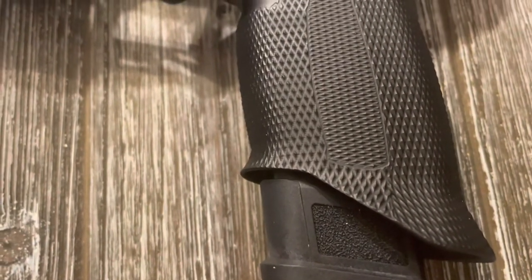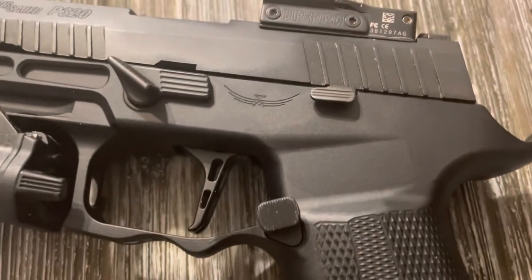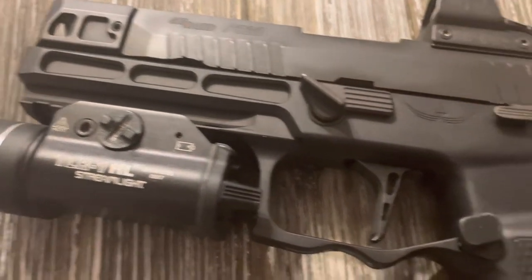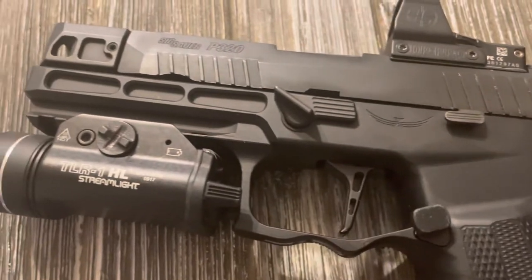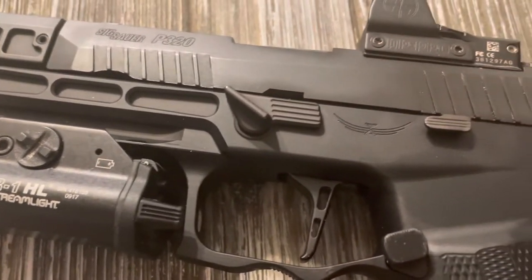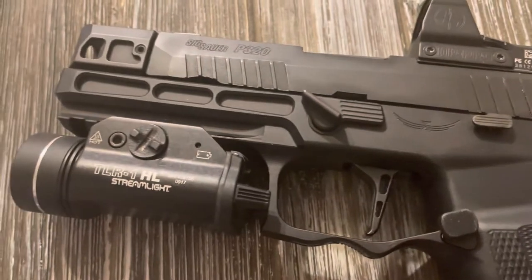I'll go into a bit more detail in a bit for you. But it is machined from a solid billet of 7075 aluminum. Weighs about 9.25 ounces. So it is heavier than your standard SIG grip module, not as heavy as the Legion tungsten infused, so it's actually a good in between.